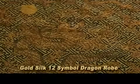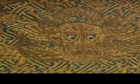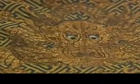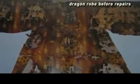The Capitol Museum wanted to form a team of Beijing experts to repair the dragon robes in its collection. But nobody could be found because all the kosu experts were in Suzhou. Eventually, Wang Jinshan, a Suzhou kosu expert, agreed to take on the task. However, after 200 years of natural wear and tear, the dragon robes were in a dreadful state. For one thing, the original color and luster had been lost.